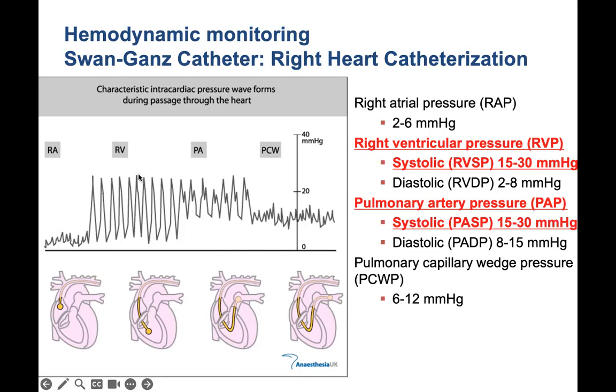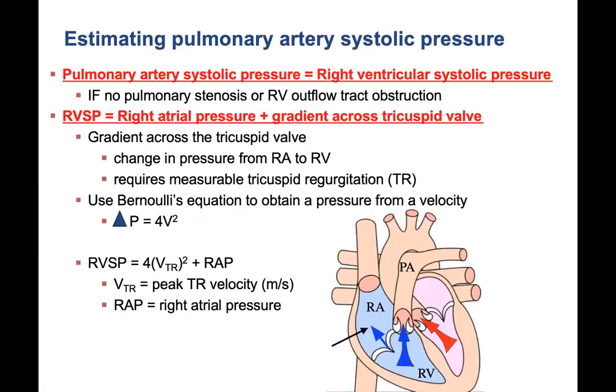And so we're going to use this idea that the RVSP is equal to the PA pressure when we calculate this with ultrasound. And then that diastolic goes up, and then as you wedge, you can also note here that wedge is relatively close to that PA diastolic pressure. So that can also be helpful information if you're following a wedge pressure. All right, so how are we going to estimate pulmonary artery systolic pressure? Well, we just talked about how pulmonary artery systolic pressure is going to be equal to right ventricular systolic pressure.